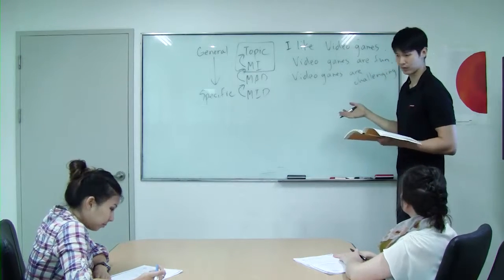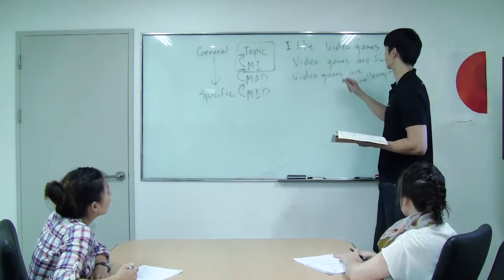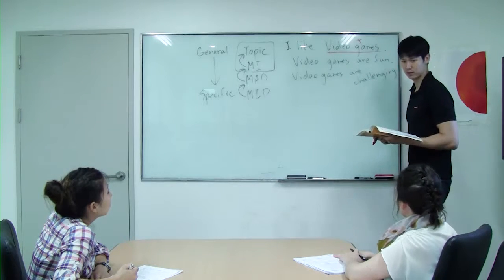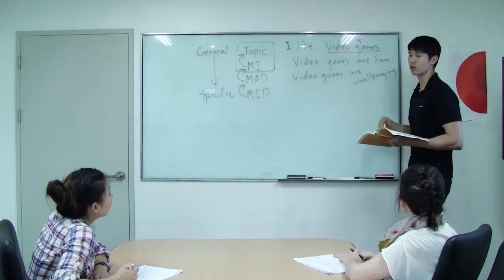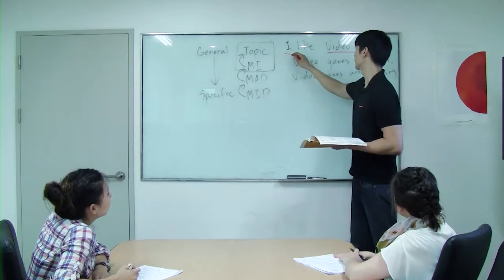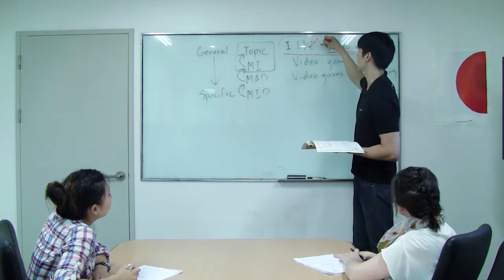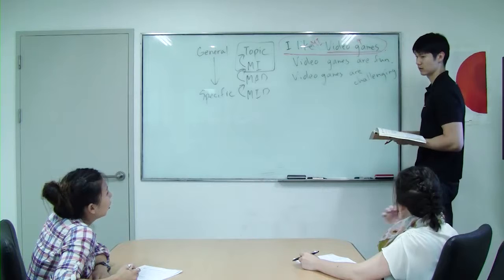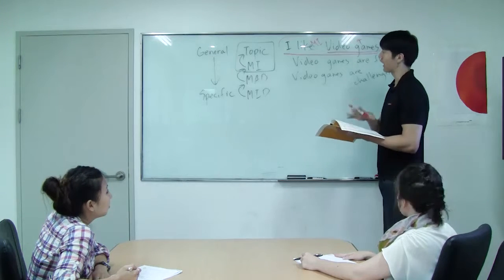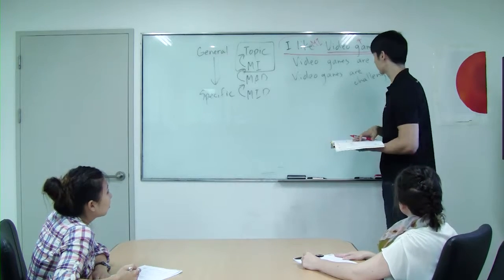So here's my example. Now looking at my example, what is my topic, Megan? Video games. Good. And why is this my topic? Because it's your subject. Very good. So what is my main idea, Sharon? I like video games. Good. And why is this my main idea? Because it's your overall point about the topic. Good. Okay, so that is my example on how to identify the topic and main idea.